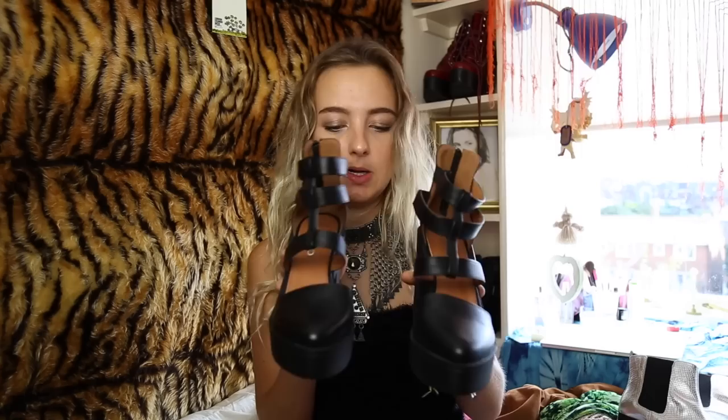On the topic of boots — I forgot to mention these when I was talking about Missguided, but Missguided also sent me these amazing boots. They look like the Jeffrey Campbell style that I've been looking for for ages, and I found them on the Missguided website and they're so beautiful. I love the pointed toe, the straps, and the chunky heel. They do run really big though — these are a size 5 and I'm always a size 6, and these just about fit me. I could have even done with a size 4. So bear that in mind — all Missguided shoes I've got, I've always gone a size down because they run really big.